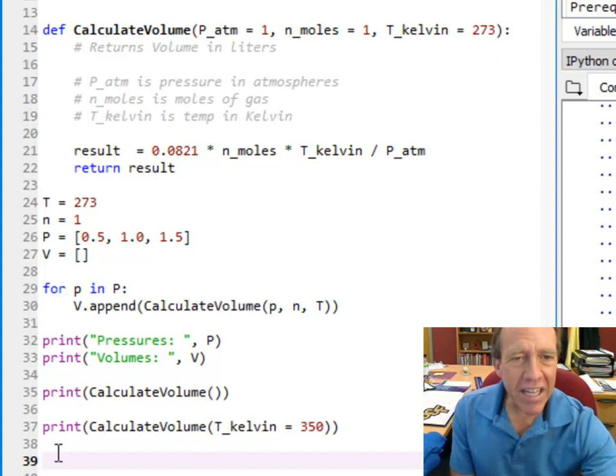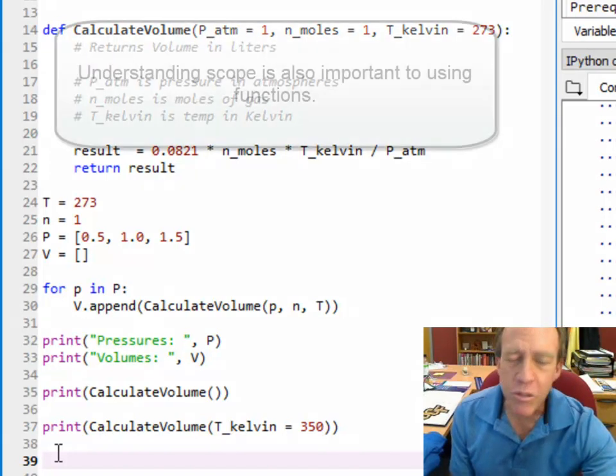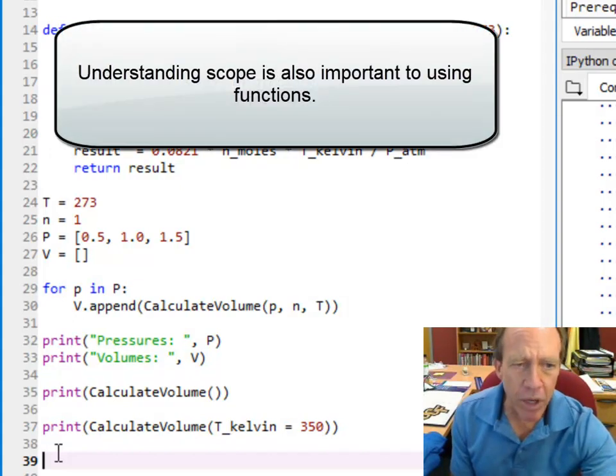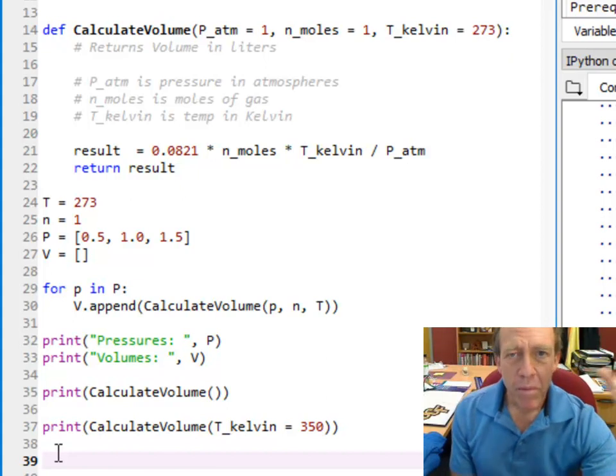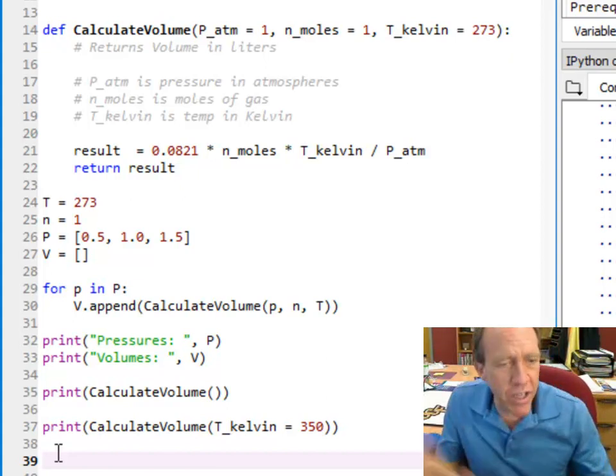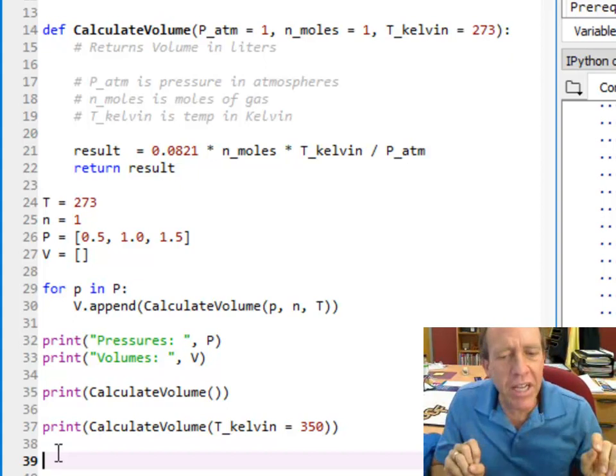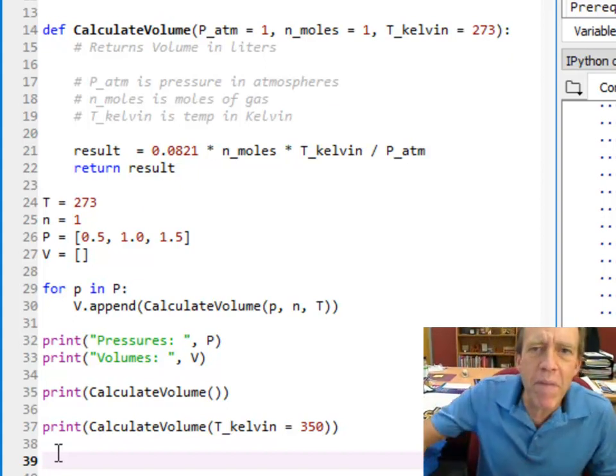So this kind of gives you some idea of how to write good functions and how to use the good functions, and a little bit more about writing and working with functions. I am not going into concepts of scope and all that in this one. I think I've got other videos on that, but when you're working with functions, you need to understand the concept of scope. Where are the variables actually defined? It's not really a hard thing to do. So between writing good functions and using functions and understanding scope, that should help you out tremendously.